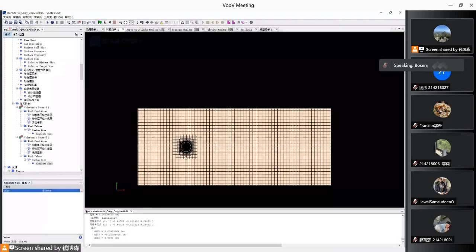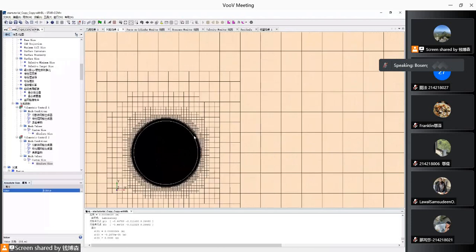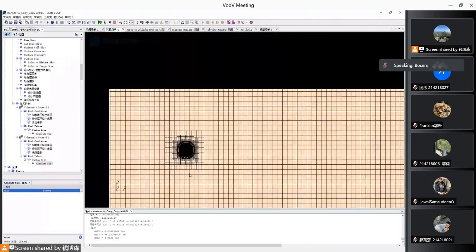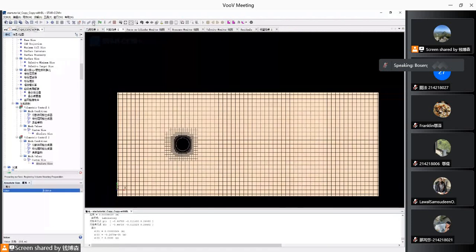millimeter. Okay, so we have applied boundary layer, and we have applied local refinements, and now let's generate a mesh and see what it looks like now.